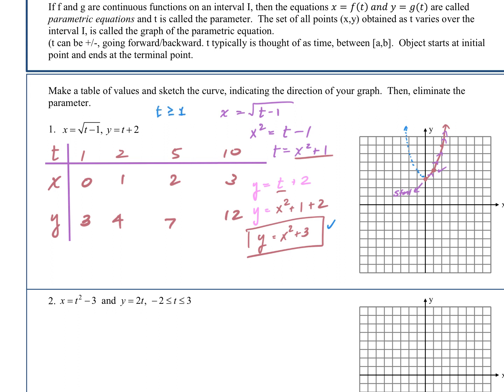So what you would have to do is figure out the starting point to this. So I would plug in values, t is greater than or equal to 1. And the reason it's restricted here is because of the square root, right? You wouldn't pick anything less than 1. You couldn't be 0 in this particular case. So we could at least conclude that t has to be greater than or equal to 1. So you would want to plug in 1 just to get the starting point. If I plugged in 1, I would get 0, 3, like that. That would tell me that when I graph it, that's my first point, and then maybe get the second point. But we know it has to go to the right because of the constraint we have here. But you can plug in another point to get the direction, okay?